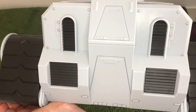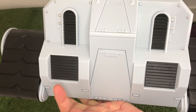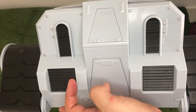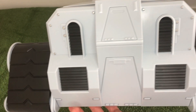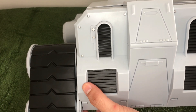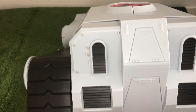Here's the back of the Thunder Tank. As you know there's an episode where Snarf actually gets in here, but unfortunately this does not open — if it were to open it would be on the inside of the tank because the seats are right at the back. It's not really a missed opportunity because I understand why it's like that. I do think a lot about the 2011 Thunder Tank where you could open it at the back and store weapons — that might have been cool. Unlike the Electrocharger, these exhaust vents could have been interesting with some shading to show smoke on the edges, but I'm not too concerned about it.